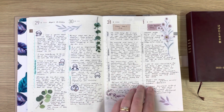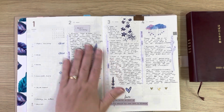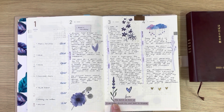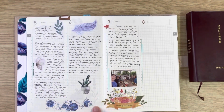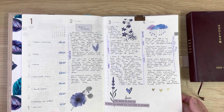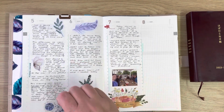I'm really happy with how this is turning out. This is the second week, so this week. This is a stamp, and it is using quite heavy archival ink, and there's a little bit of ghosting, but there was no bleeding. I think you can see it on camera, that it's come through the other side, but I wasn't super bothered by it. I could have just written over that. There just wasn't much to write on that day.